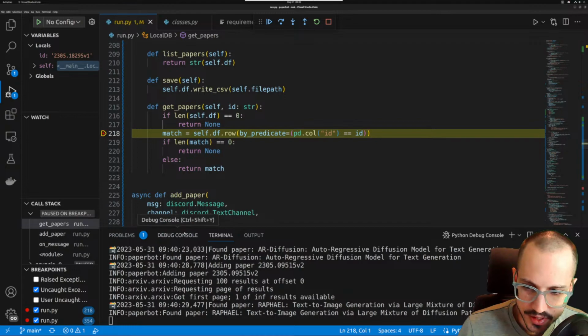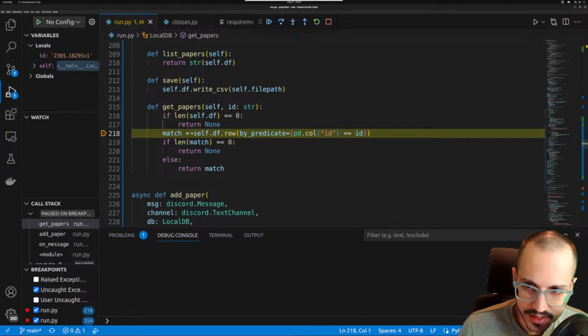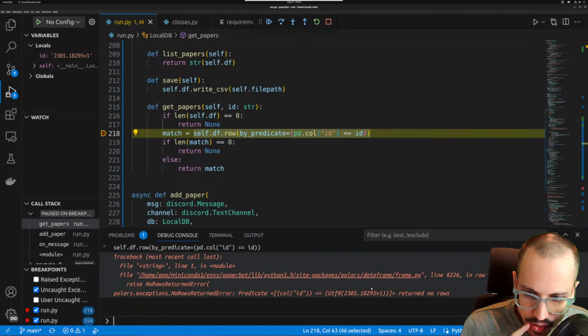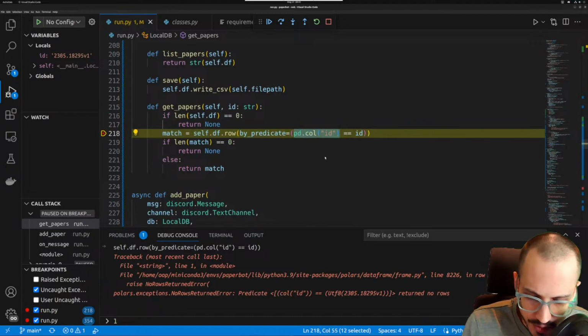Okay, so now this is the part that it should be correct. Let's actually just take this line right here and see what we get when we run it. Predicate returned, no rows returned error. So what is pd.call ID?